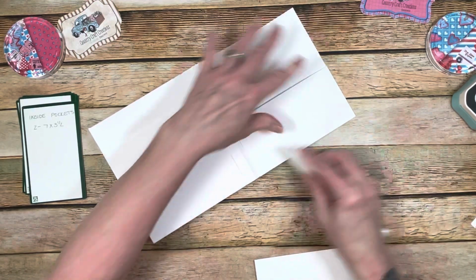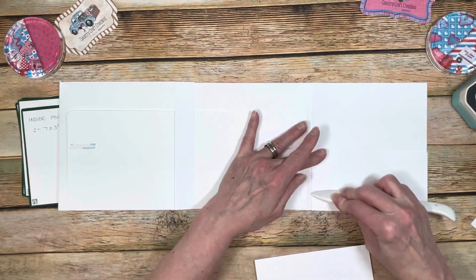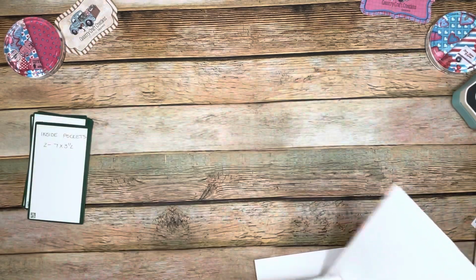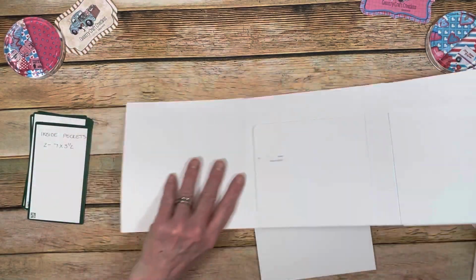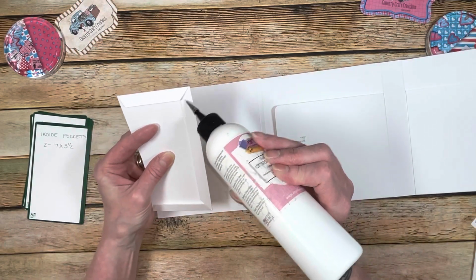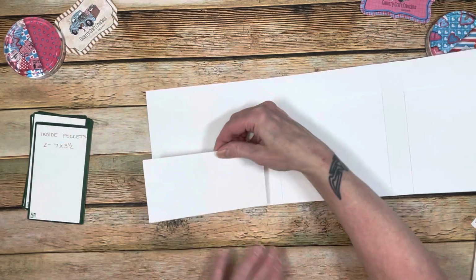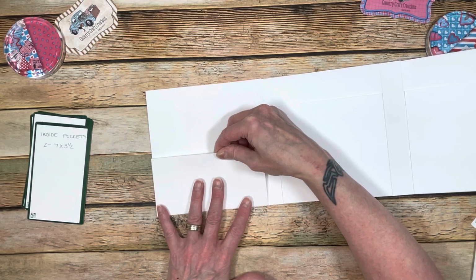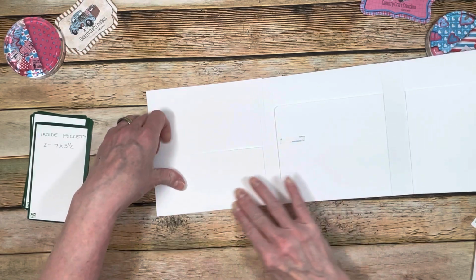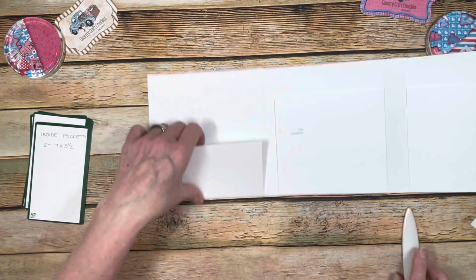And I'll show you that on the next pocket that I do so that you can see what I'm talking about. I'll open it up so I can burnish it down really good. Okay, so if you're not going to put your paper all the way down in the pocket, we're going to do the tape trick. The first thing you're going to do is put your glue down on the bottom only. Don't do the sides. And then lay it down. Make sure you're not in any scores. Okay, so we're going to lay that down. Okay, and then you open it up.